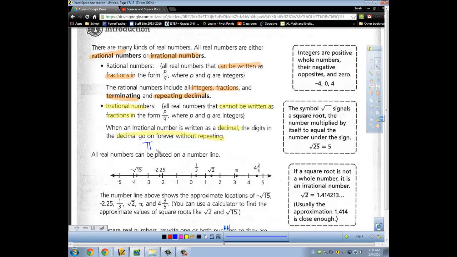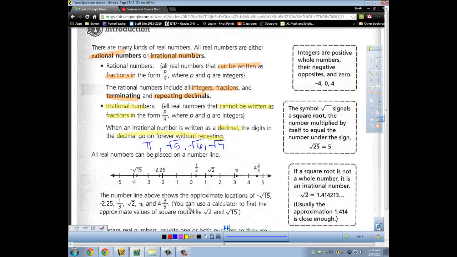And also, anytime you take the square root of a number that's not a perfect square. So, for example, square root of 5. There is no number times itself, that's a whole number, that's going to give me 5. So if I were to put that into a calculator, it would give me a decimal that goes on forever and does not repeat. So square root of 5, square root of 6, square root of 7, any number that is not a perfect square when we take the square root.